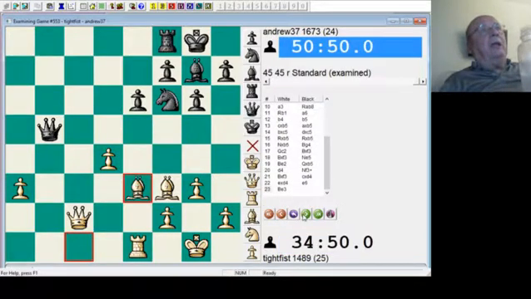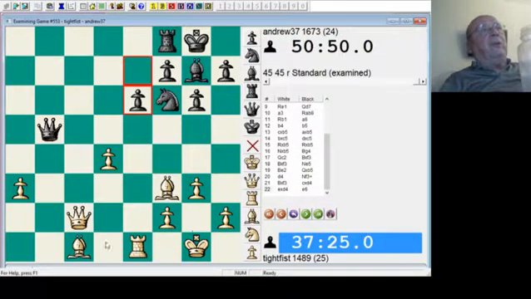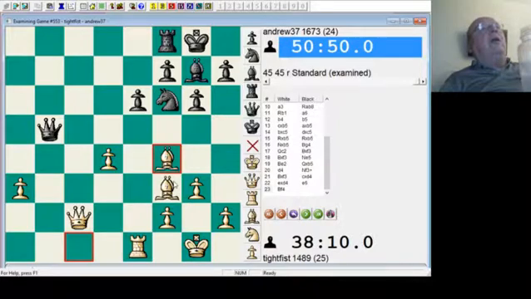Okay, I think white played bishop e3. Let's verify that. Yeah, he played there. But this is a tall pawn. The bishop isn't helping much. We've got the two bishops. Let's use them.